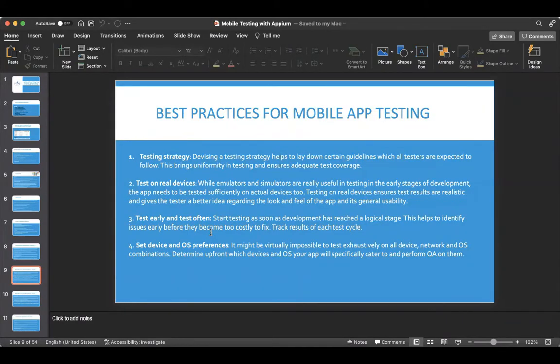So test strategies to testing on real devices. How often do you test, and your set device and operating system? One thing that I just want to mention that will help you is that if you are working in government projects, there's a standard that every government project will follow. They make it quite easy for testers, because they give you a guideline of the minimum devices that you need to test for your application to pass and be deployed for people to use.